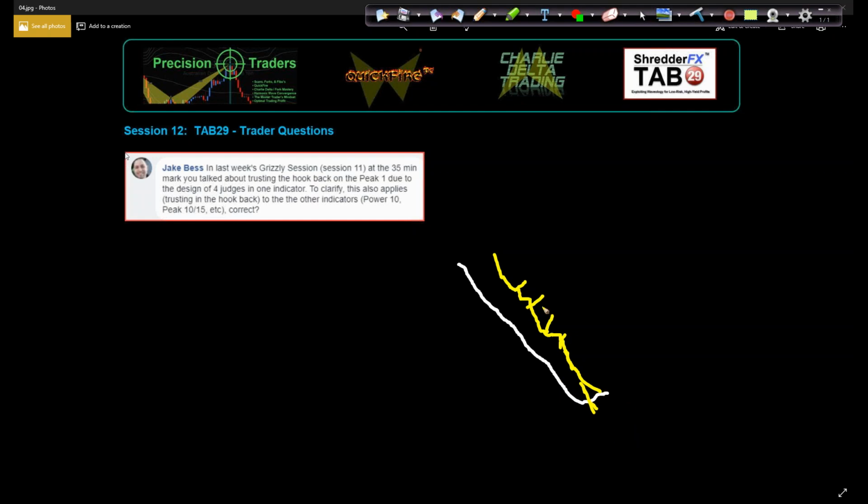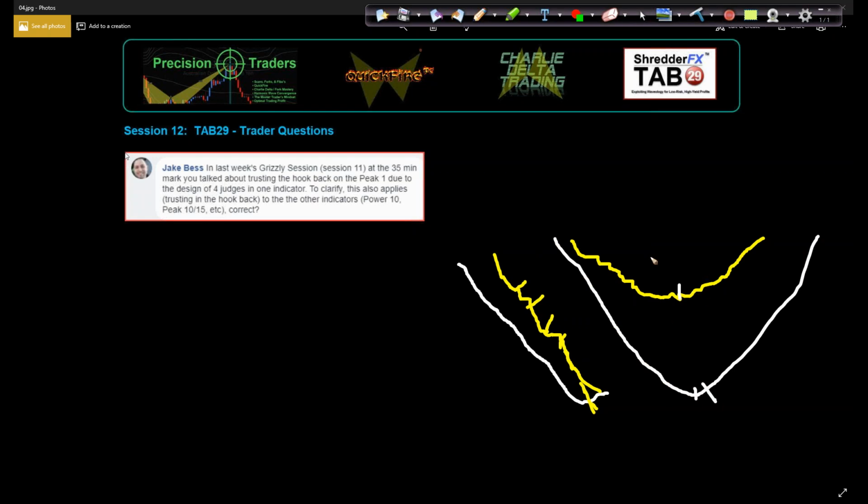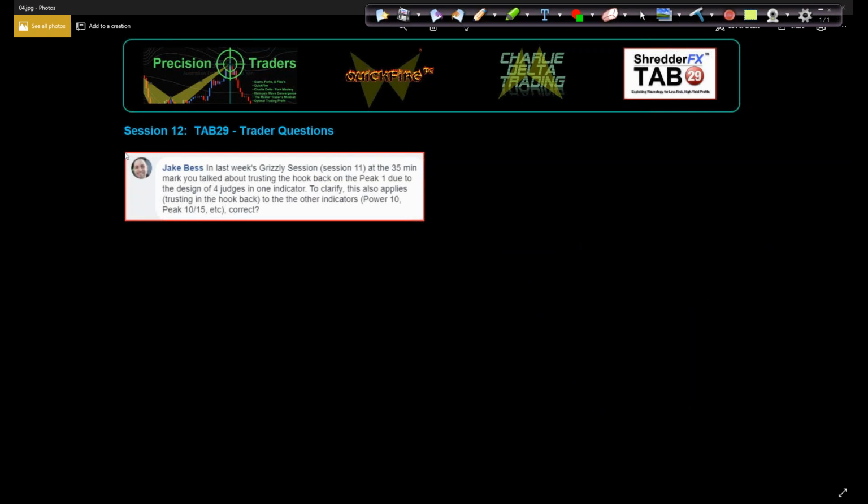The only time you can trust a hook on a 10-minute wave is when it's simultaneous with the hook of the 1-minute wave. The 10-minute wave is being all kind of semi-choppy, and that's where the 1-minute wave comes in. So at its low point, you can trust it, but the low point would be determined by the 1-minute wave starting to hook back. But in and of itself, no, you cannot trust the hookbacks on those waves. That's why you always have the 1-minute wave to confirm.